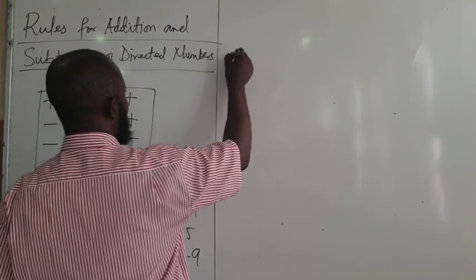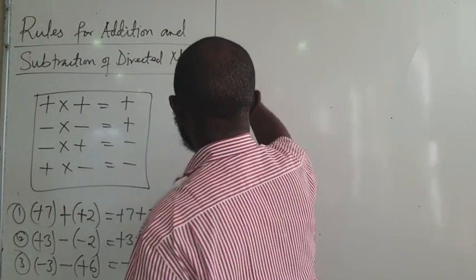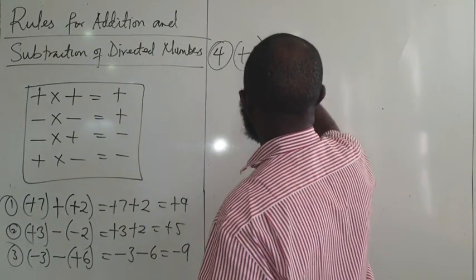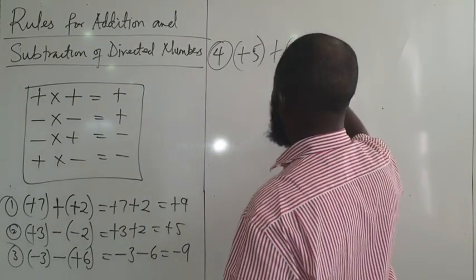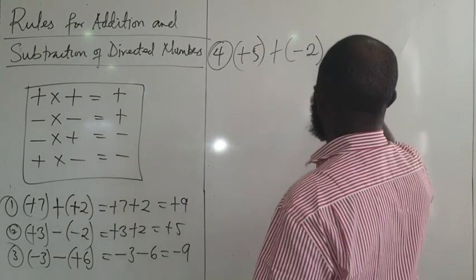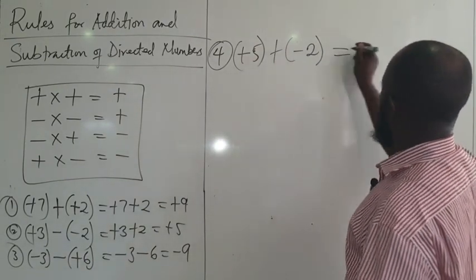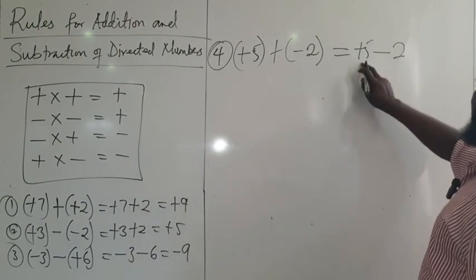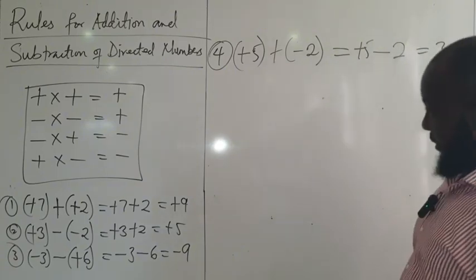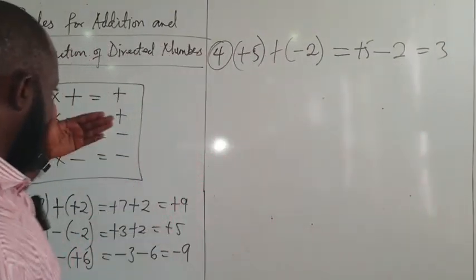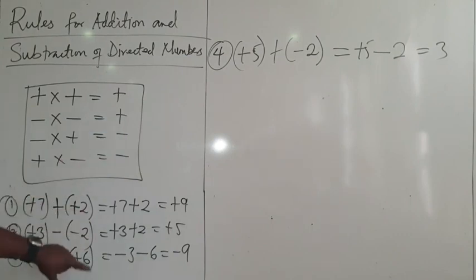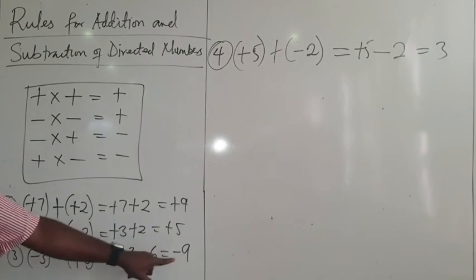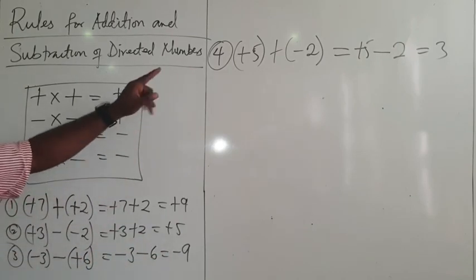And the fourth one, which is this, we have, let's say we have minus 5 plus 5, right? Plus minus 2. So this also gives us plus 5 plus minus, that is minus 2. That is 5 minus 2, that gives us 3. I hope this is very clear. Now let's look at another set of rules that corroborates what we have learned in this one. There are some things we are still going to explain how we arrive at some answers here. So that's what we want to look at in the next one.